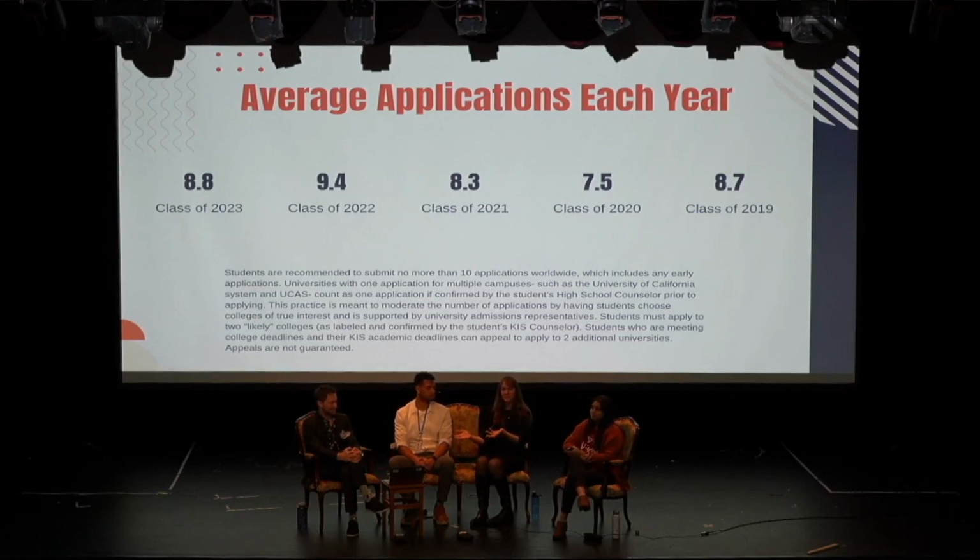If you look at it, the average number, some kids individually are doing more, but the average number is less than 10 every year. So the limit is 10, and it is not negotiable. But it is that way for a very good reason.